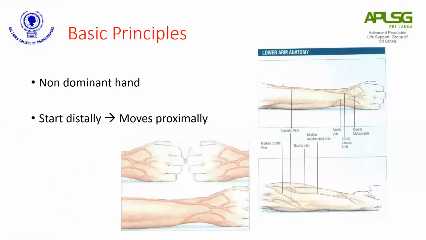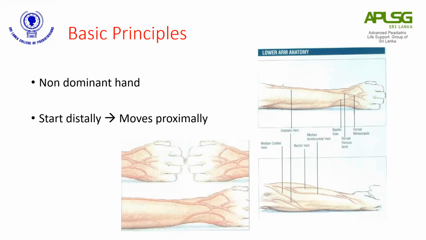Whether it's in children or adults, the basic approach of vascular access is the same. There are certain things that you should remember. When you are selecting the vein, especially if we are selecting the hand, you have to select the non-dominant hand of that patient, because otherwise all the hand functions during the period of cannulation will be compromised. Then you have to start distally and then move more proximally, because if you pick a vein proximally and fail to get into the vein, the distal part also will be wasted. So you can't pick the distal part again.